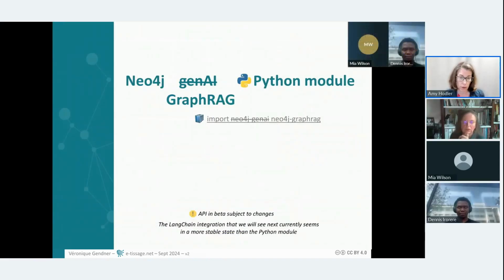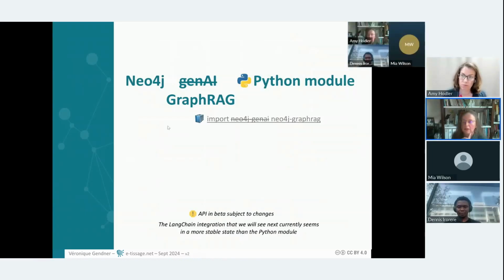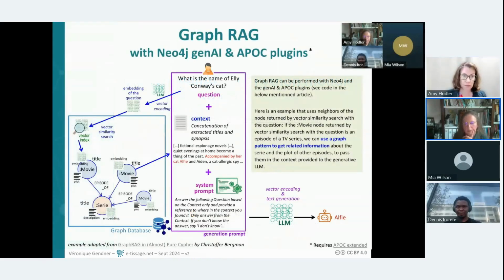I will ask one question, and that's just about chunking and why graphs may or may not be a good option for chunking. I'll get back to that question in a moment, because this is related to something that I find very interesting in GraphRAG. It's the fact that you can give the source of information. So we'll get back to that in a moment. This is implemented in the Neo4j database engine with two plugins.